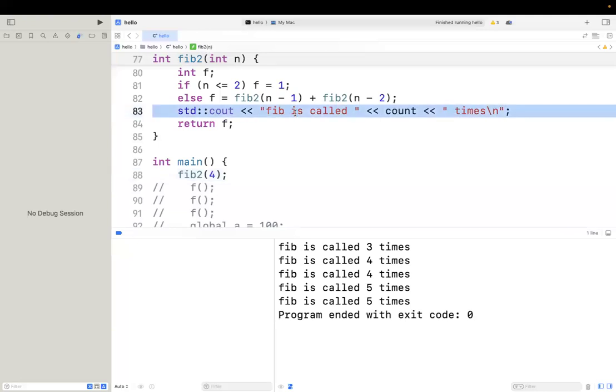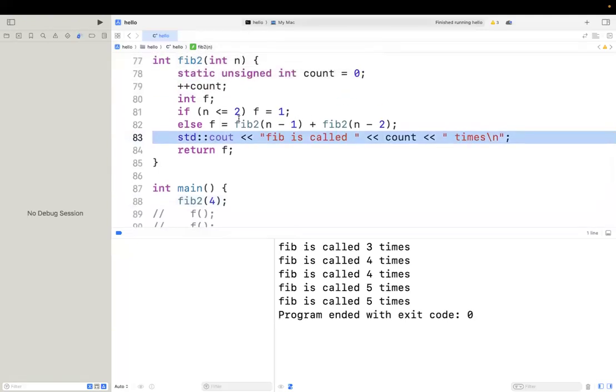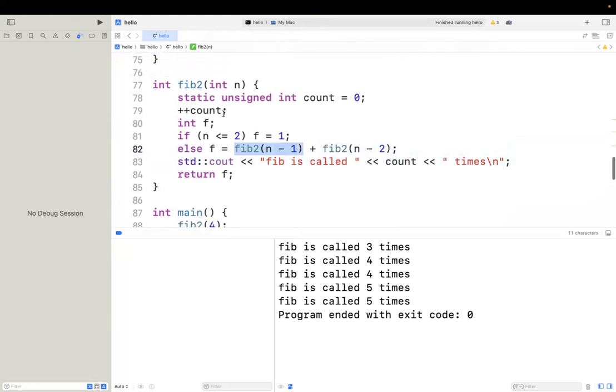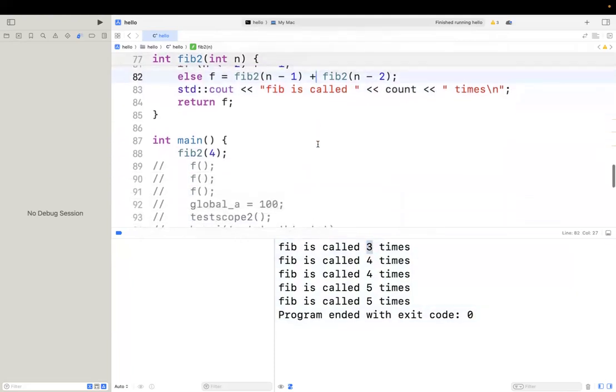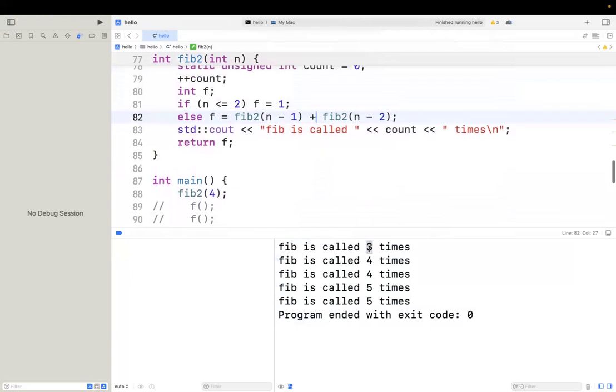All right, because this cout is after your fib call, right? So when the 4 comes in, fib3 is called. Inside of fib3, this count is incremented. So your cout will never reach 1, right? It starts with 3. Go back and use a breakpoint to see why this is the output. It's not 1, 2, 3, 4, 5. It's 3, 4, 4, 5, 5.